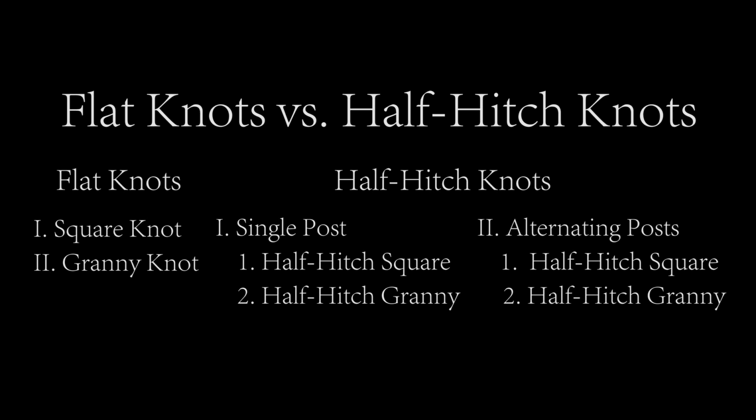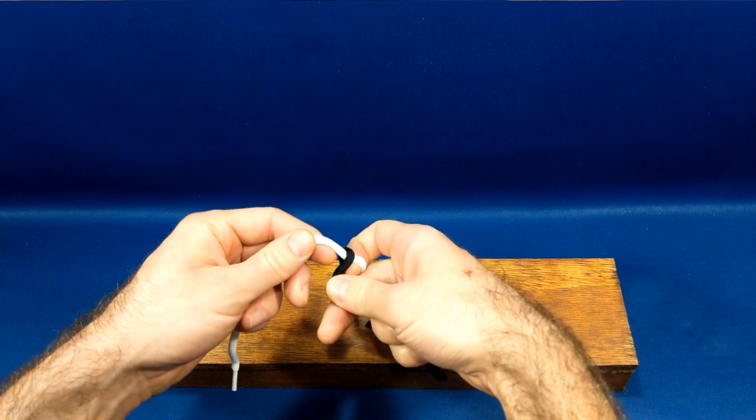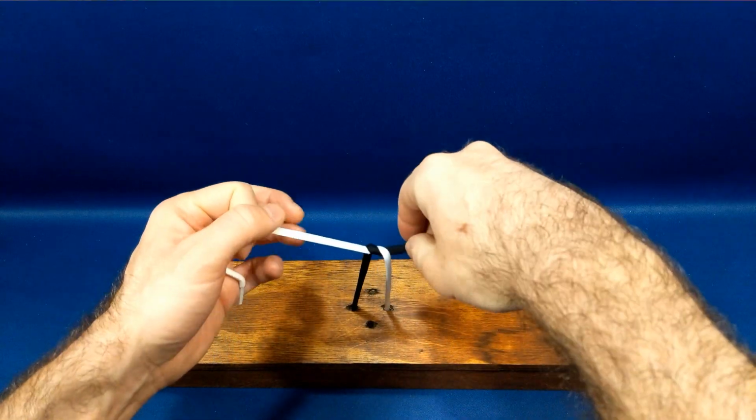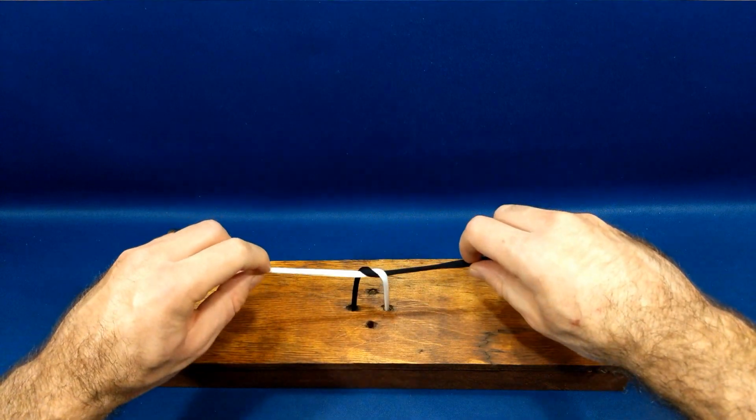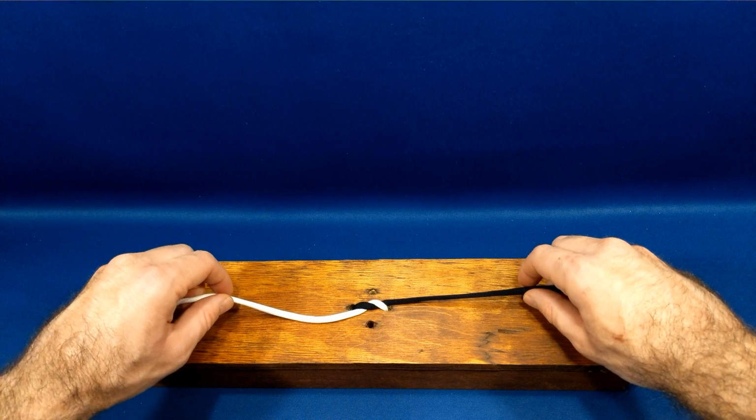While it is helpful for learning purposes to consider flat and half-hitch throws as entities in a binary classification, the reality is that they represent the ends of a spectrum of throw configurations. We demonstrate this concept here by tightening a throw such that it is laid down flat, followed by the application of greater tension to the black strand.